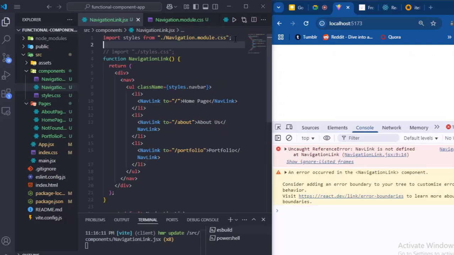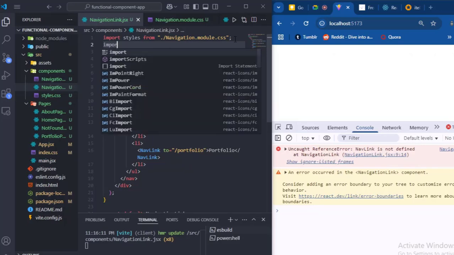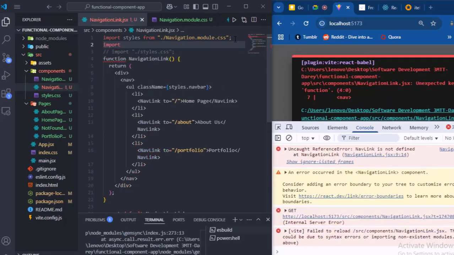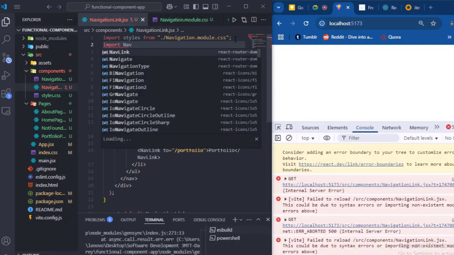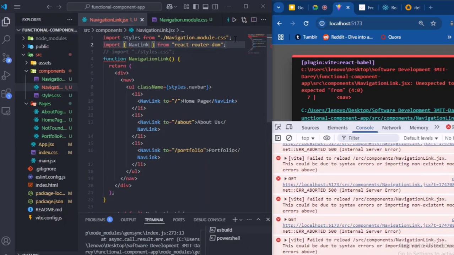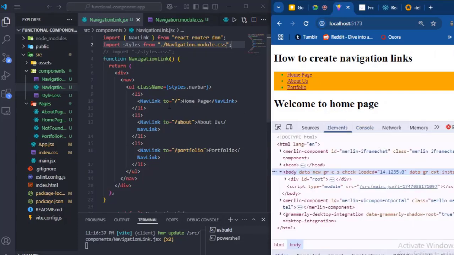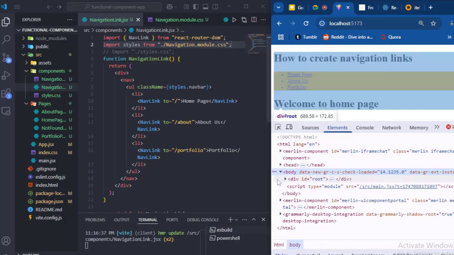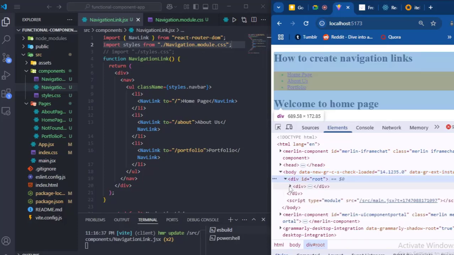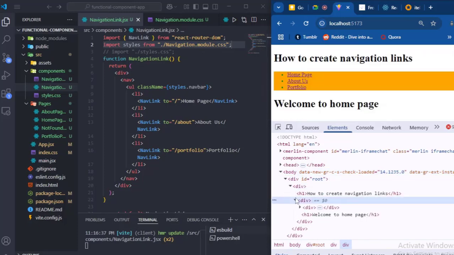We have to import it. Import NavLink from React. Okay. When you use NavLink, see the difference between NavLink and Link.